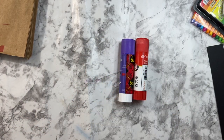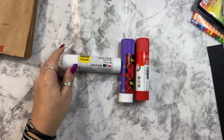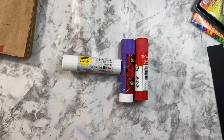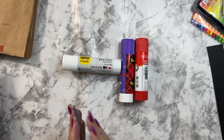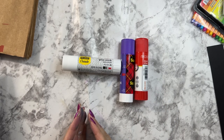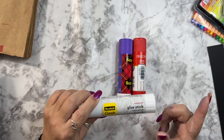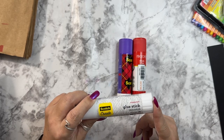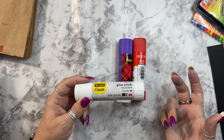So if you've been here 5 minutes, you know that I buy Scotch Create glue. That's what I prefer. I really would rather use this than anything. And I was getting some really screaming good deals with it. Four packs for about $12, which brings the price down from $5 to $7 to about $4, sometimes $3 per pack. I think I even got one pack of four for $8, which meant it went from $5 to $7 to $2.